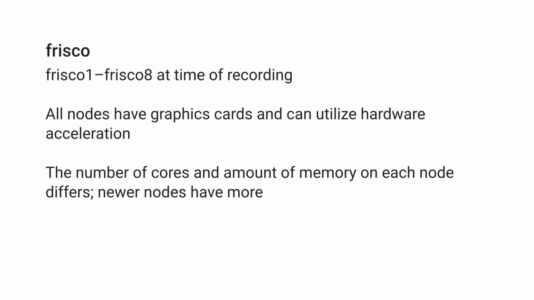At the time this video was recorded, there are Frisco 1 through Frisco 8, so Frisco 1, Frisco 2, Frisco 3, and so on. And all of them, as I mentioned, have their own graphics cards, so you can utilize hardware acceleration and any programs that might need more complicated graphics libraries. They'll run much more smoothly and much faster on the Frisco nodes rather than any other interactive node.